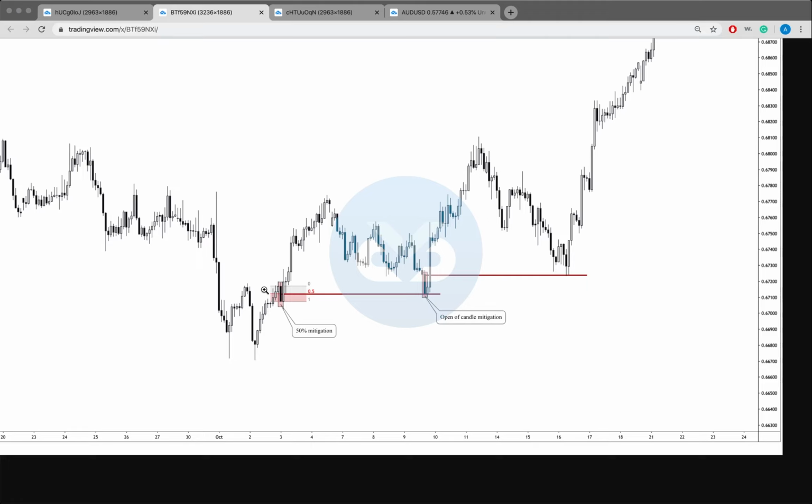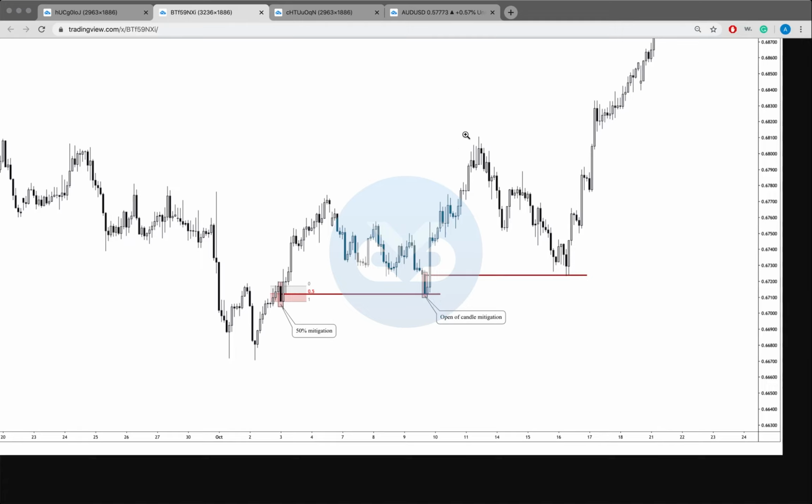Will it always hit 50%? No, but it's the most optimal because our stops are usually right below the candle closure or at the closure itself. So that gives you a massive risk to reward, right? So as you can see, we got 50% here, right? And then here, we had this newly formed SC because this SC mitigated a previous candle and then gave an eruption to the upside, right?